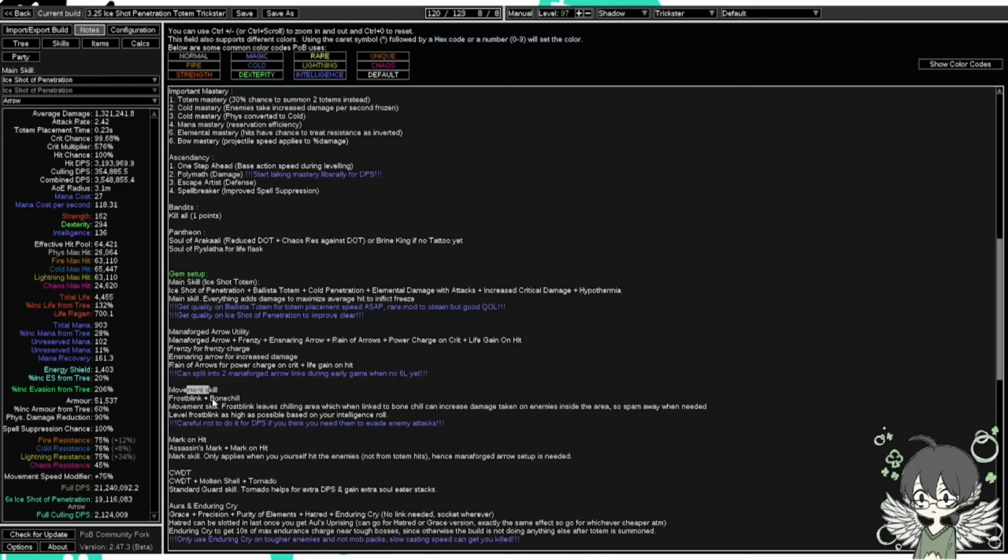Although Bone Chill gives increased damage taken based on chill effect on enemy. Although we cannot technically damage enemy to inflict chill, Frost Blink leaves chill area on the ground, and it can synergize with Bone Chill regardless, even if you don't inflict any damage. So it's a movement skill, and the chilling area will cause enemy to take increased damage taken. But just a heads up, do not spam it if you think you need to evade enemy attacks, because you want the Frost Blink to not be on cooldown during tougher fights where you think you might need it.